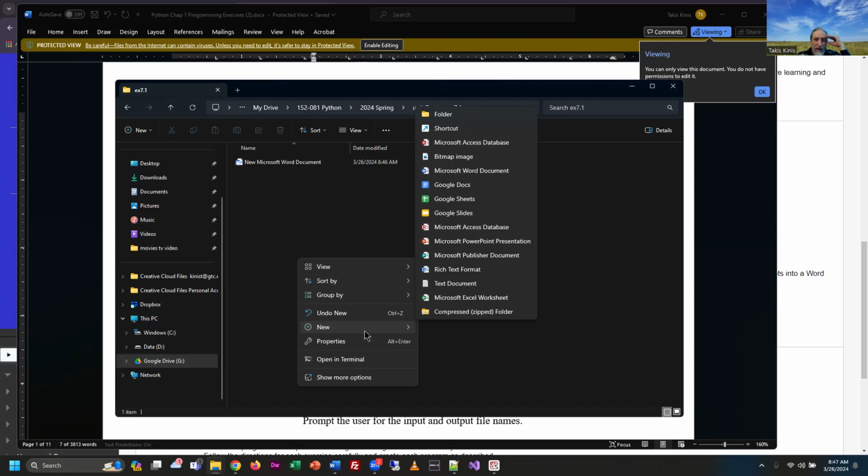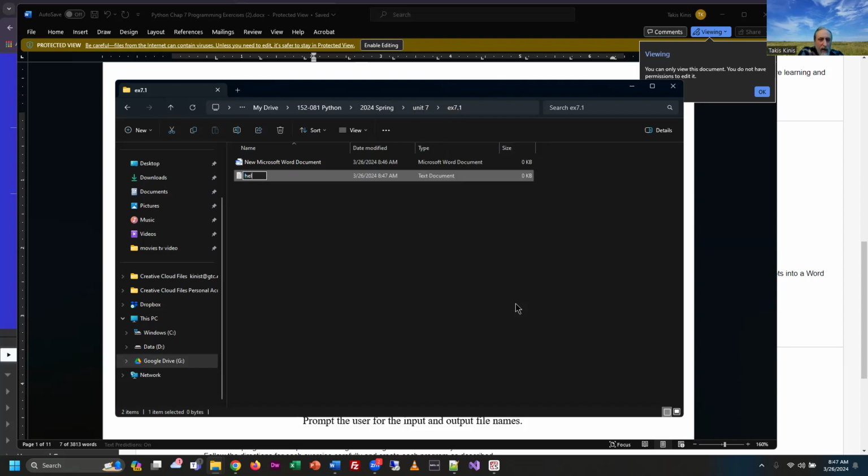So if I did the same thing, we're going to be creating text files. So here's my example. If I want to create a text document, it's plain text, right? So go to new, choose text document, and I want to call one hello dot txt because that's what we're supposed to do. And I'm like, okay, I'm good. It's a text document. See, it's fine, right?